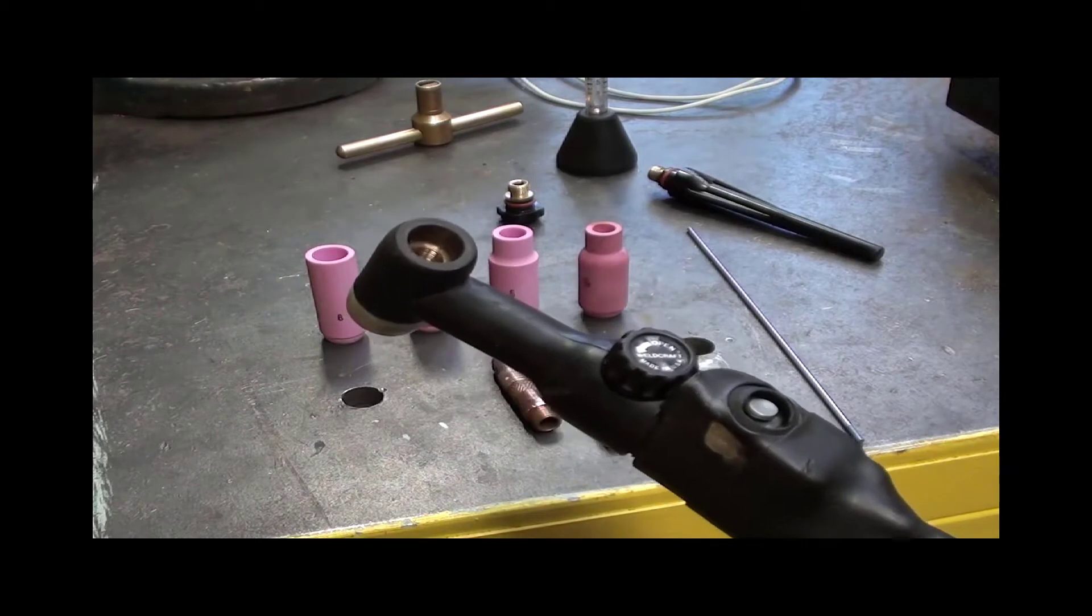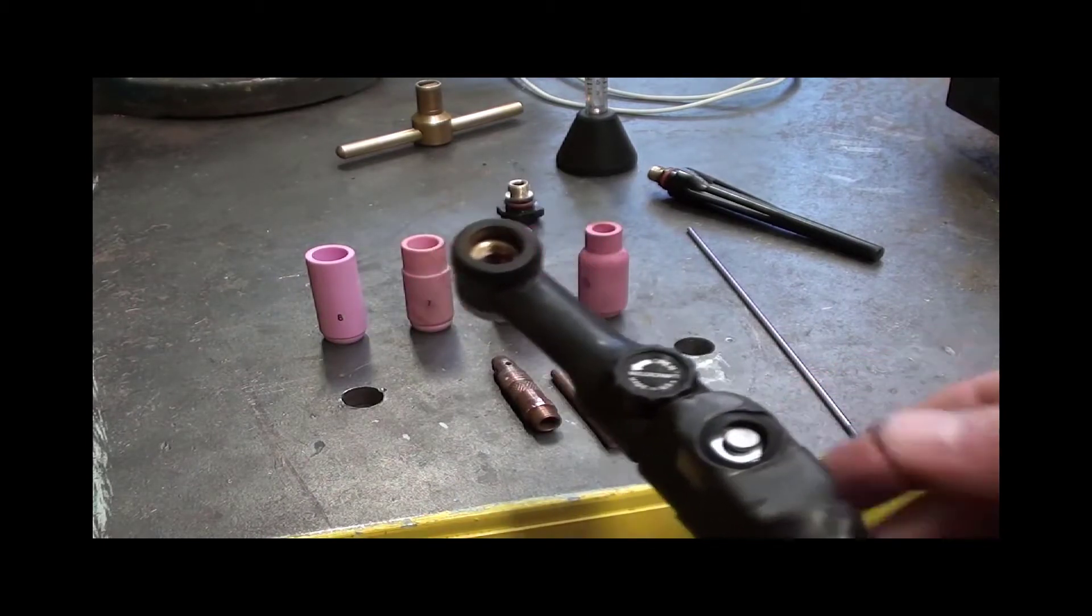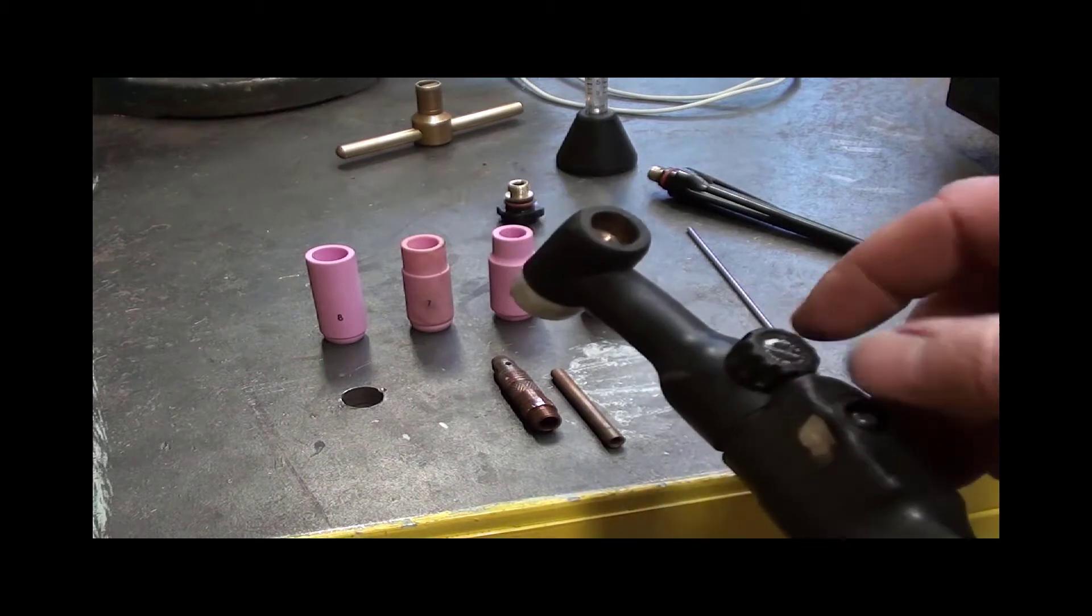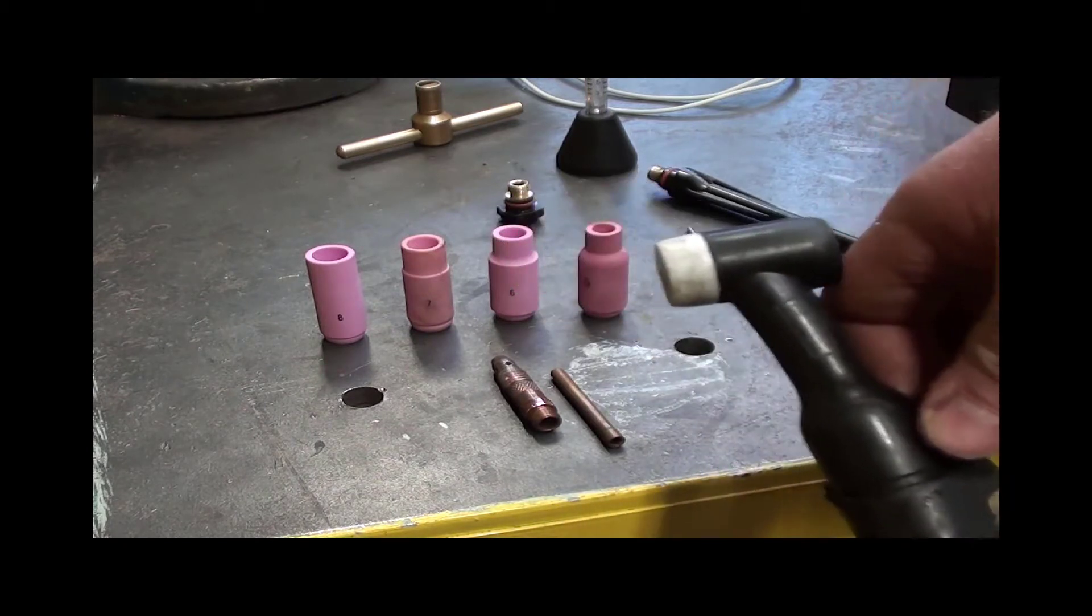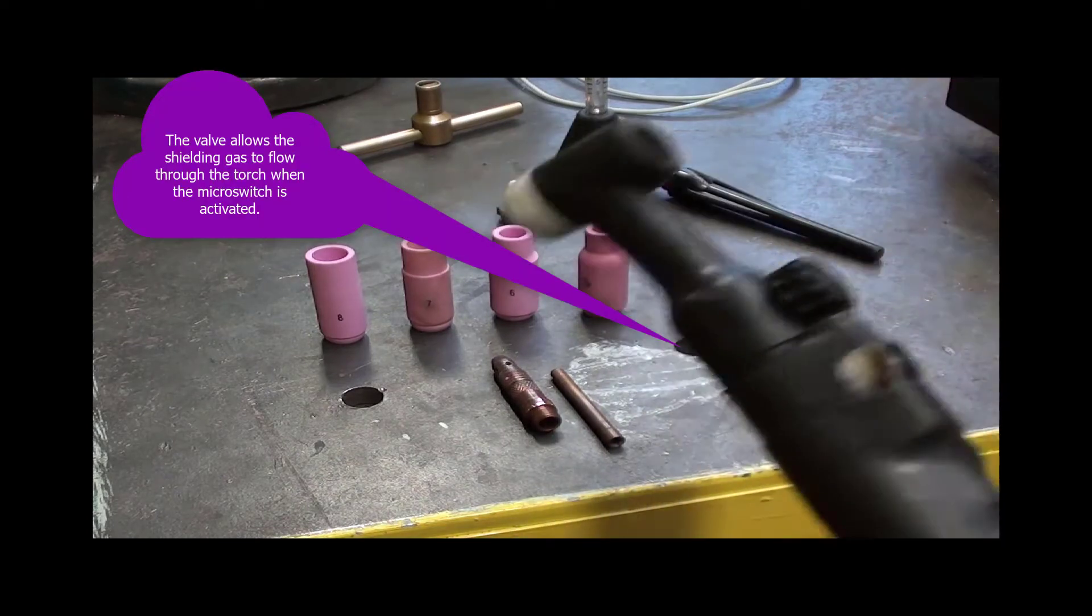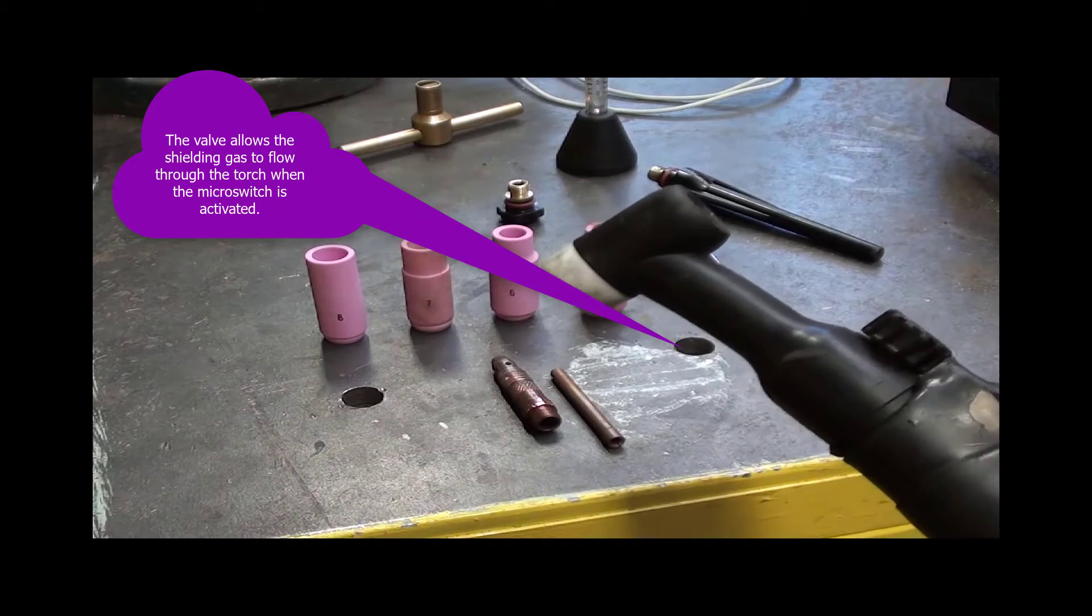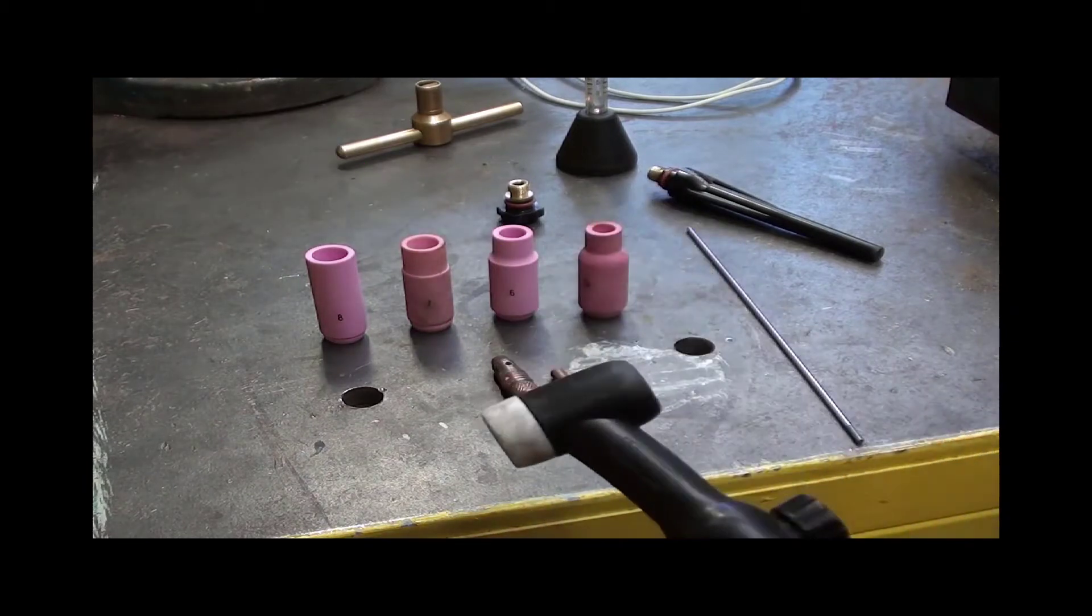Got these TIG torches here in the workshop. Got a micro switch on here. Lost the cover of it, but it's okay. Got this little valve on here. Now you want to open that up when you come into the class and actually leave it open. Should be left open on the torches anyway because the micro switch will start the gas flow.